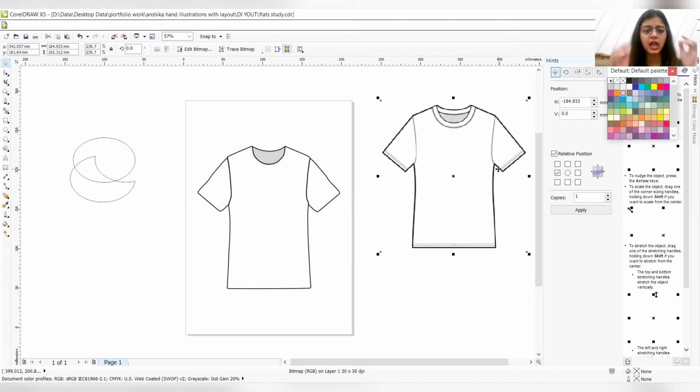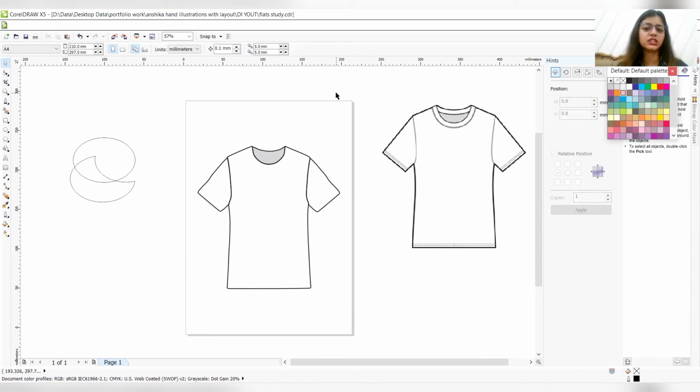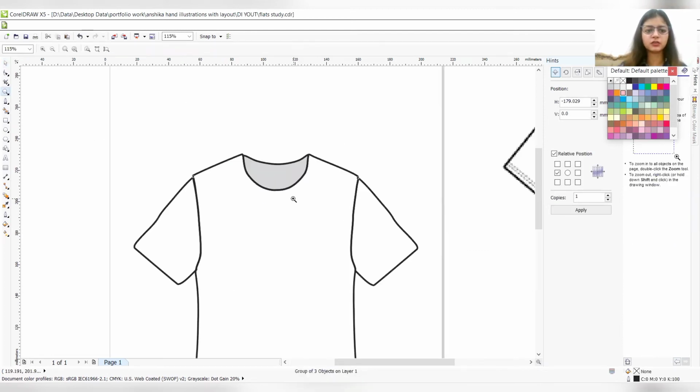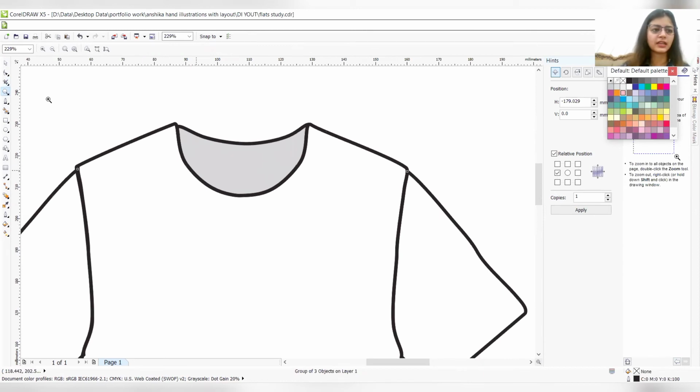If there is no stitch line or seam lines in your shirt or garment, whatever you are constructing, then it will not be easy for your production manager to know what kind of stitch you want in your garment. Is it double stitch, overlock, interlock, single stitch, whatever. So here for the stitch line, let's zoom. We need one on the neck.